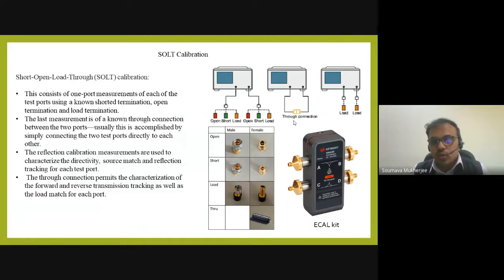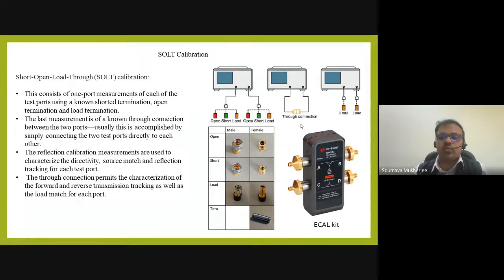Okay. Similarly, the through connector is used to get an idea of what additional phase is happening in this path because the wave is traveling through this additional path instead of the DUT. That phase is also calculated, and your measured result will subtract this additional phase so that you will get the accurate result. So this is how people do it.